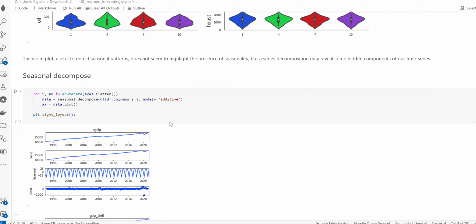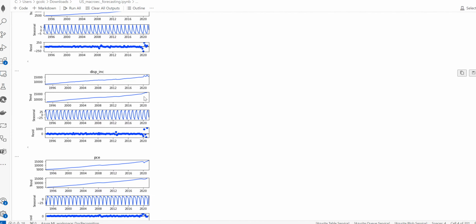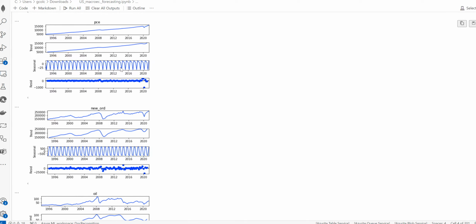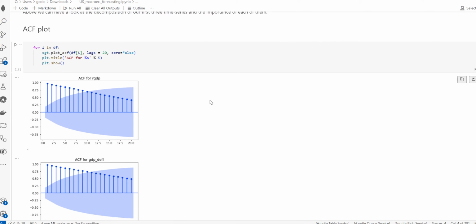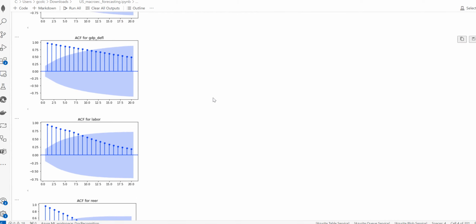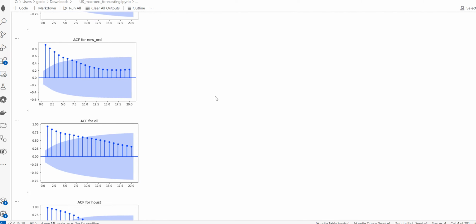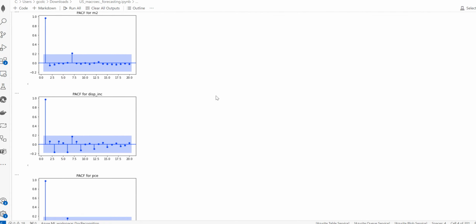If you're not familiar, we do this in a notebook format where you can actually run these cells, and what you see is the output of the cell. So this is the trend, the seasonality, and the residual. This is the underlying series. You've got a trend, some seasonality, and the residual. And this is the autocorrelation factors. You want to test for autocorrelation, etc.